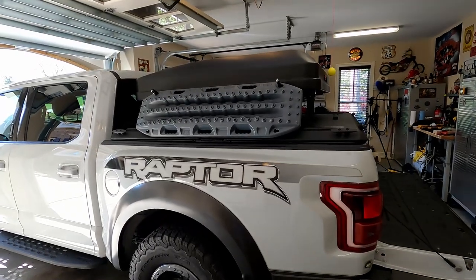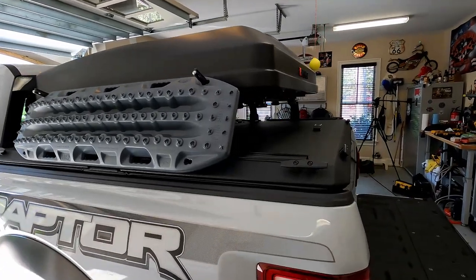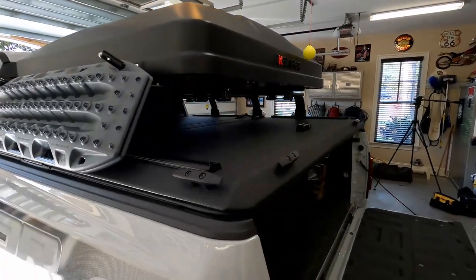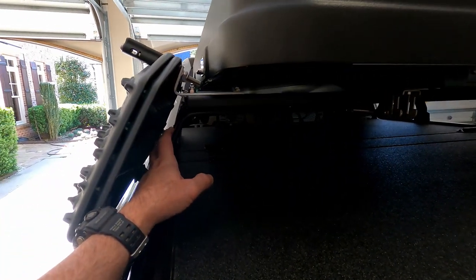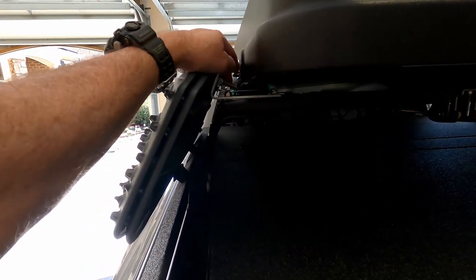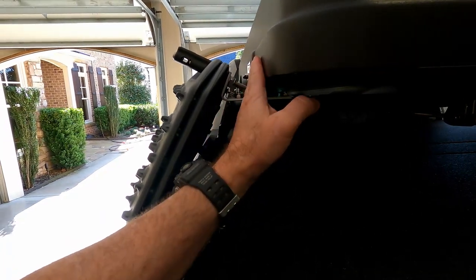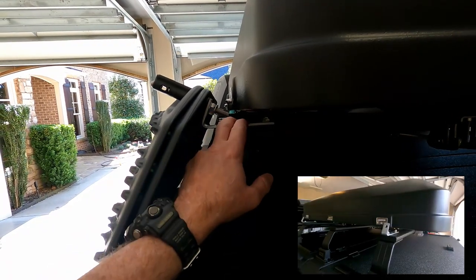What I wanted to show was the issue of how to mount my MaxTrax. I wanted them on the outside, one on the driver's side. I want to show you my setup and give you some ideas in case you run into the same things when it comes to mounting MaxTrax. I could not find anything off the shelf that would fit this configuration — it was a pretty tight fit for the Frontrunner load bar and the iCamper Mini.